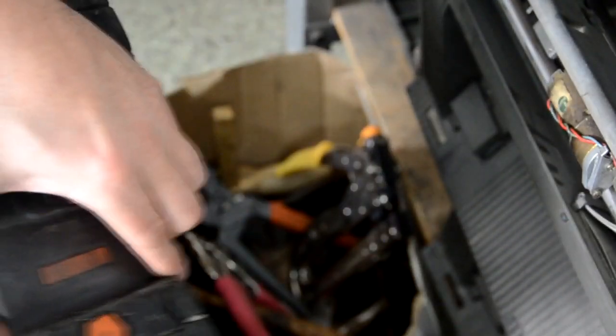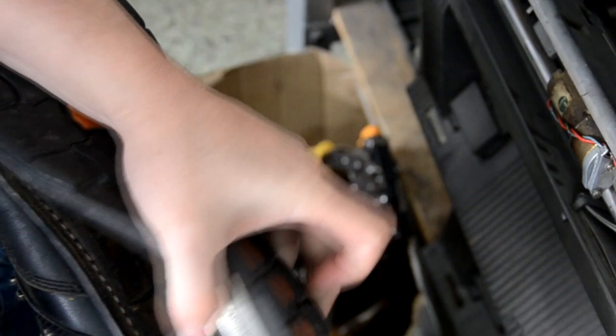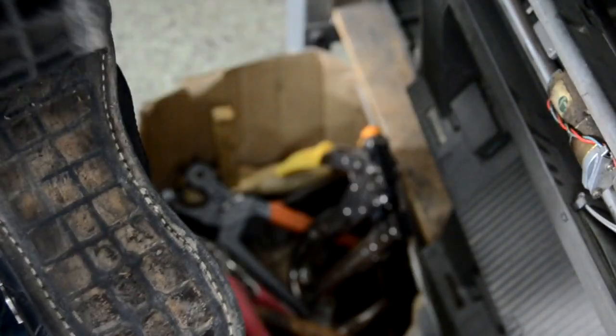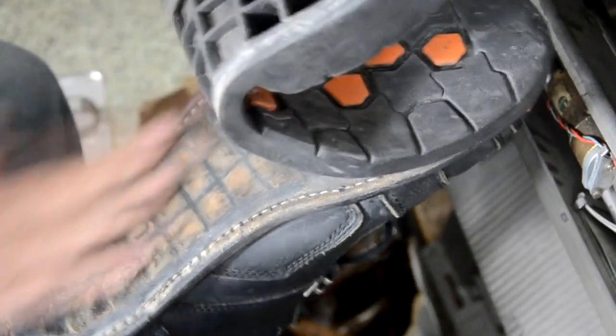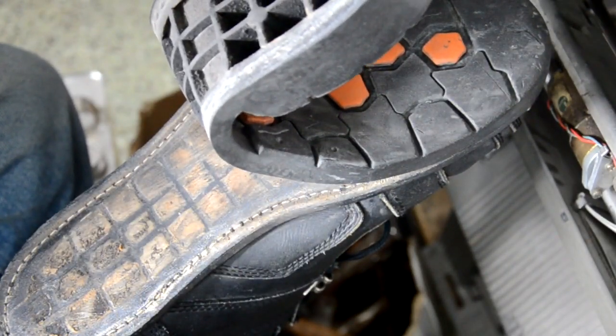So let's try and rip the back. That wasn't so hard. In fact, there hardly is any glue on this at all. So, let's try to correct this.